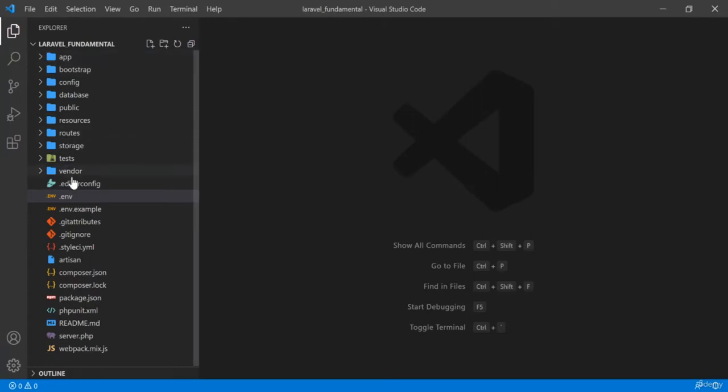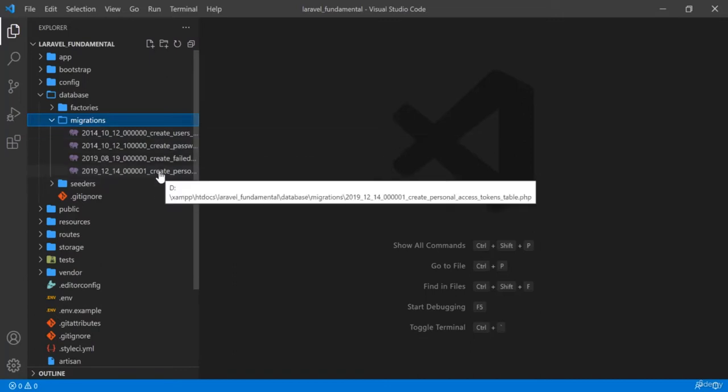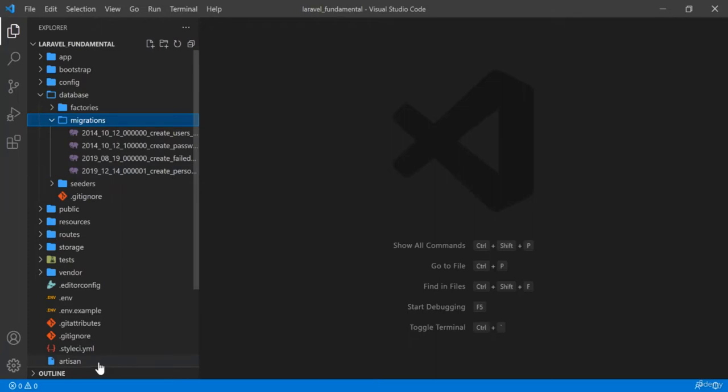Now I am going to my database migration, and here I will create a table. I will create a migration file here. I will actually use a table in my database, that is the students table. I will work with student name, email address, phone number, and insert those information into the students table.